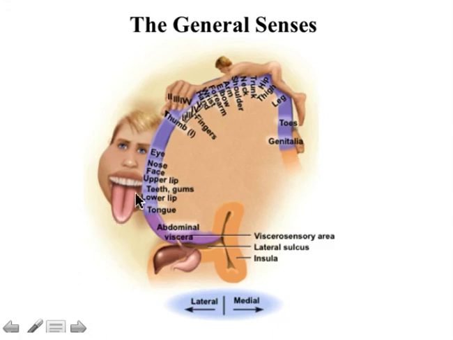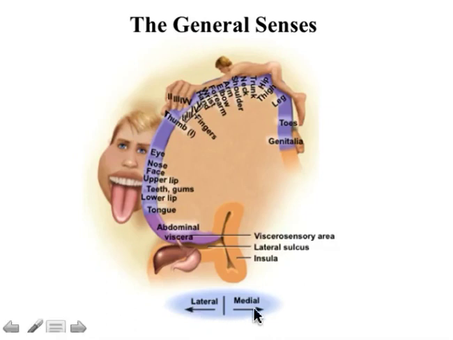our body dimensions. And the reason for this is because the homunculus shown here, this sensory homunculus, has the proportions of this little man directly proportional to the number of inputs that this portion of the body sends to this area of the brain. And so since you have a lot of sensory information coming, for instance, from your tongue, your lips, your face, these areas are overrepresented, whereas sensory information coming from your hip and your back and so forth are underrepresented. So you get a very unusual looking little man.